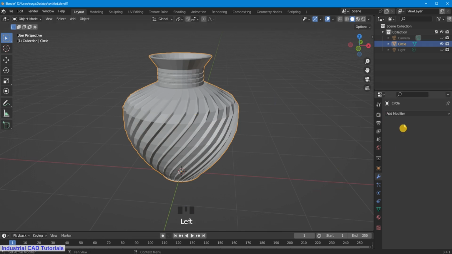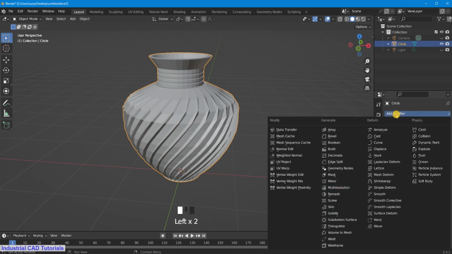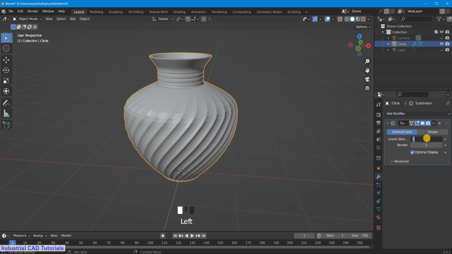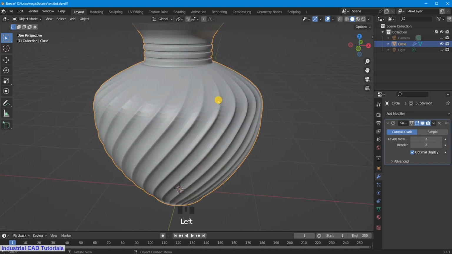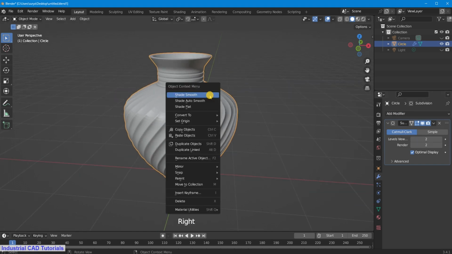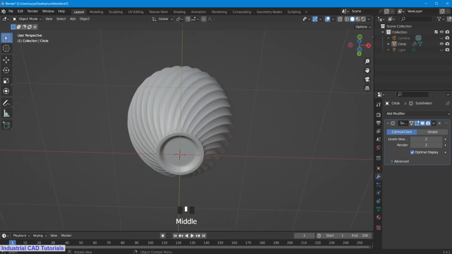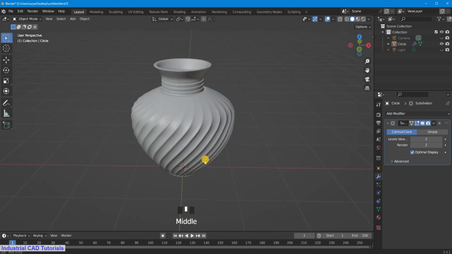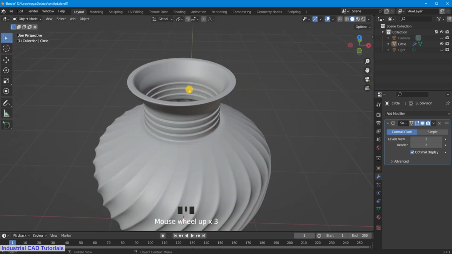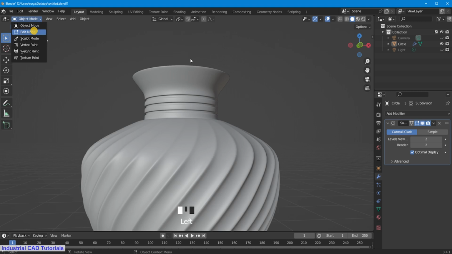Then I want to apply the add modifier tool. Go to modifier properties and select add modifier and give the subdivision surface modifier and set levels viewport to 2 and right click and give shade smooth. Here in some parts I want to give sharp edges.